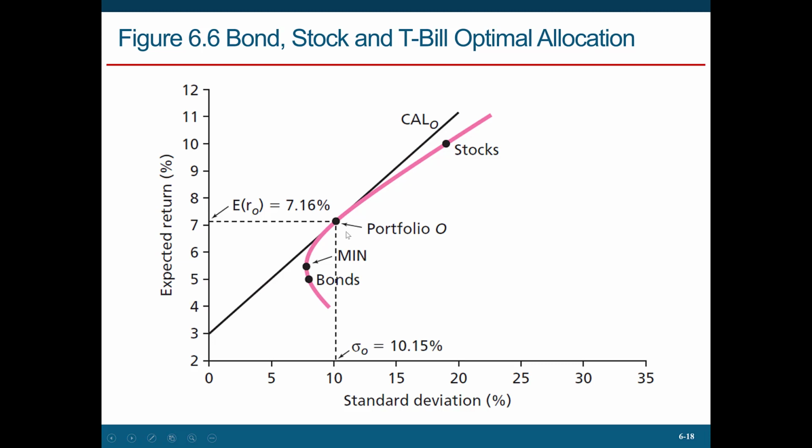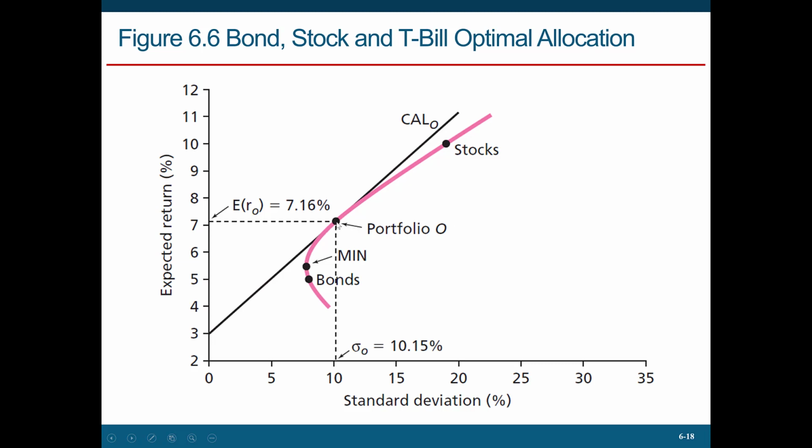So this is purely a mathematical exercise. There is no subjectivity. Whether you are very risk averse or very risk tolerant, it does not matter. Everybody would choose O as their optimal risky portfolio. You can plug in the numbers into a formula and figure out what that portfolio composition should be, right? So that is one decision, how to figure out this composition of portfolio O, that is purely objective.